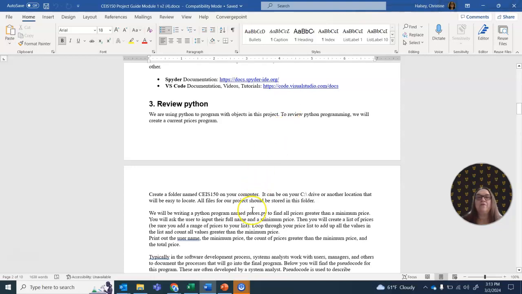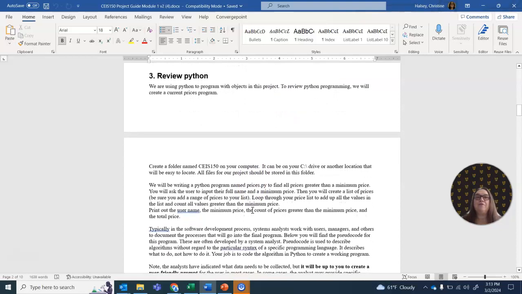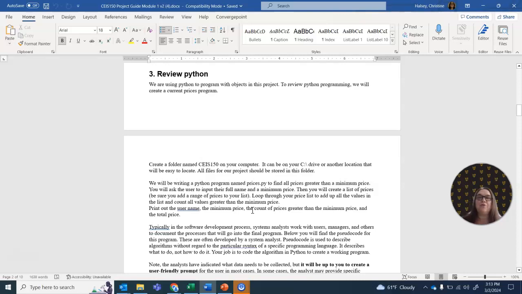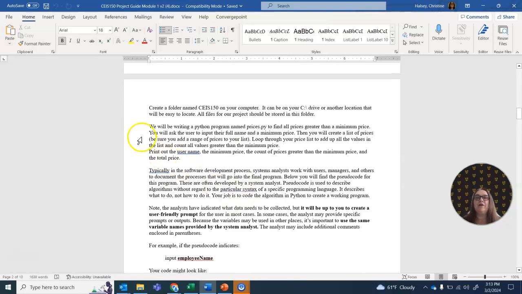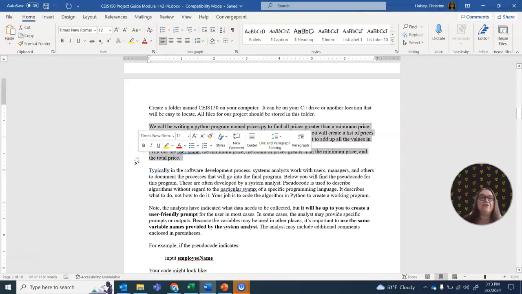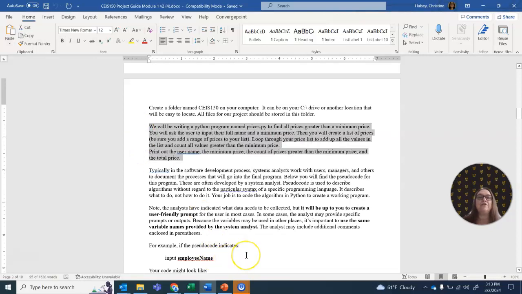Now we're going to do a brief review of Python and write a short program. What happens a lot in the industry is that your boss will sit down and write up a little paragraph about what they want the program to do and what it should accomplish.